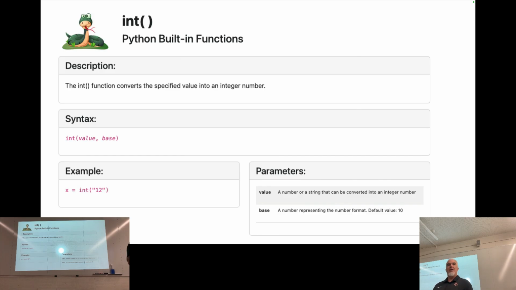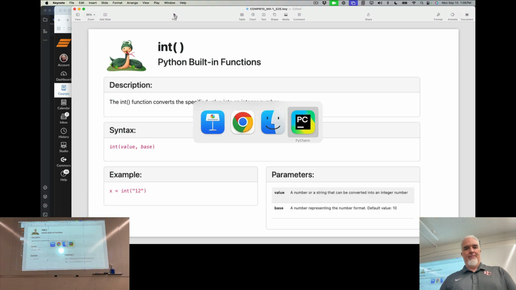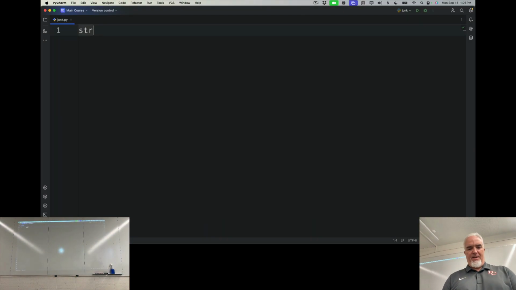True and false, right? So anything that I convert to a Boolean will convert to either true or false. And there are some very specific rules about how this happens. So let's play around for a second. Let's say I have str text equals Bill.